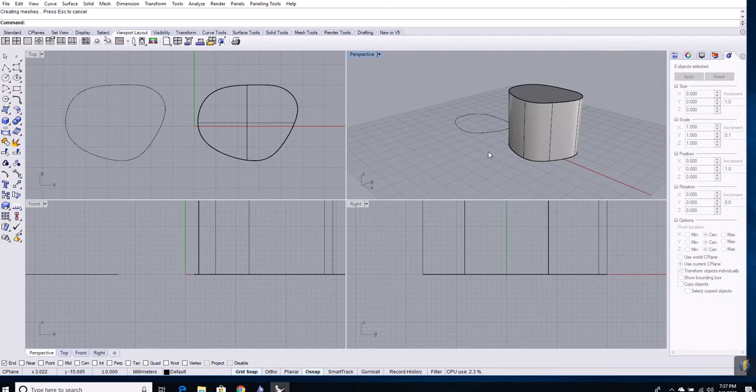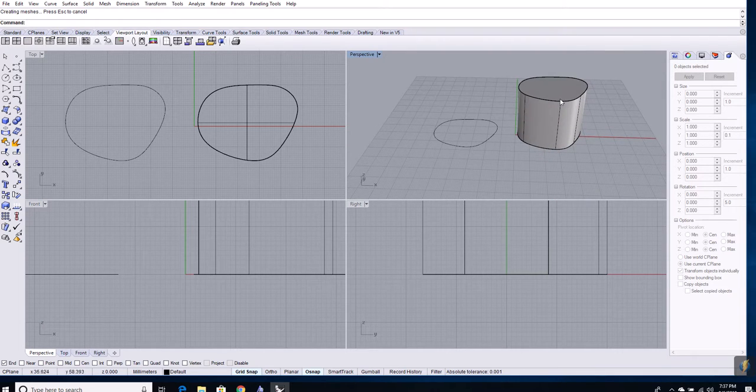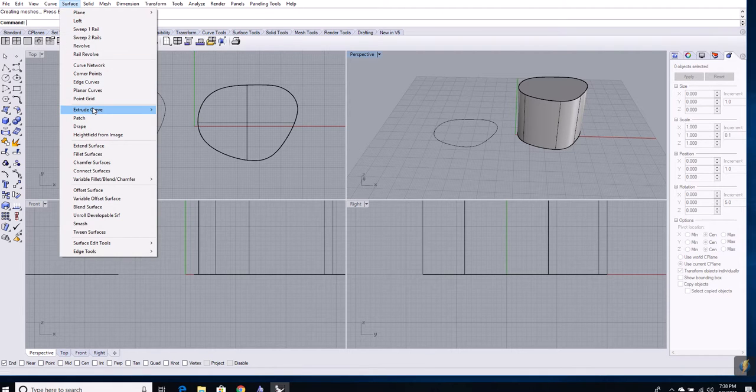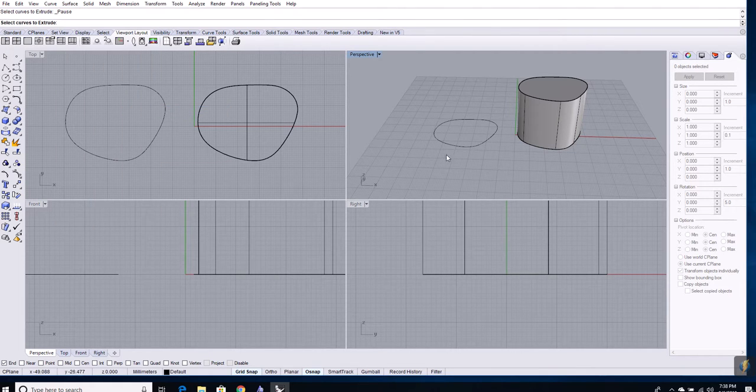If I wanted to extrude it not as a solid, but as a surface, I could do that as well. All I would need to do is extrude the curve straight.